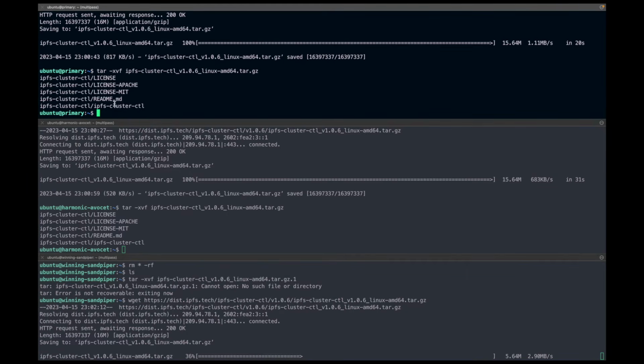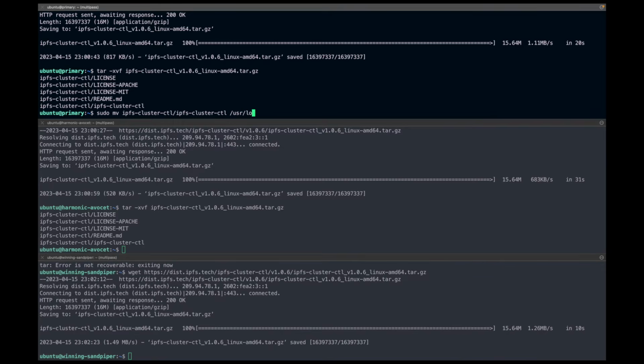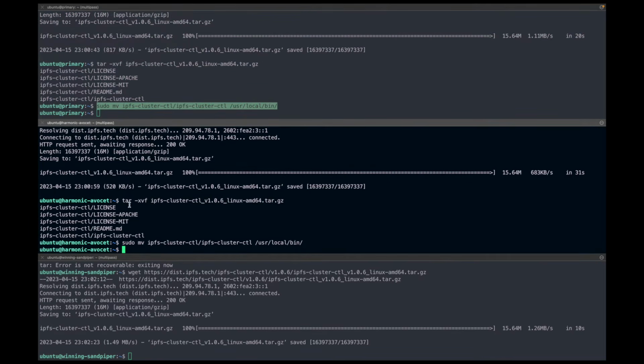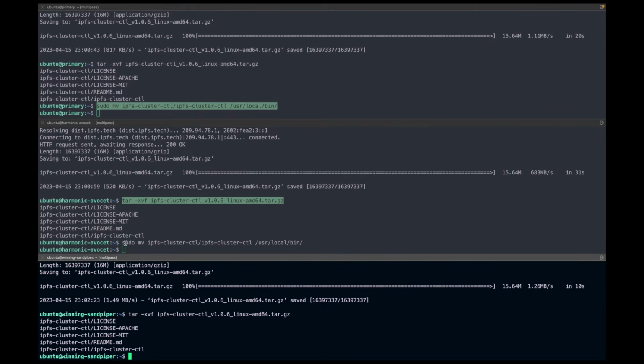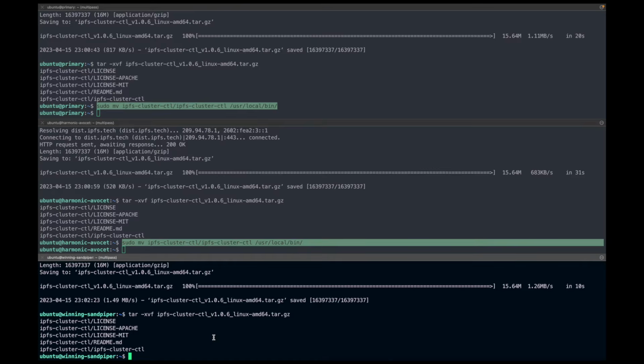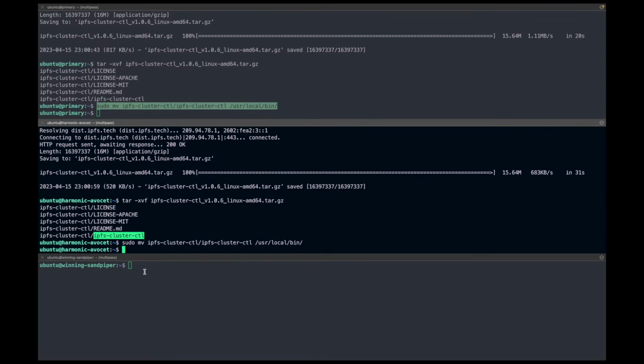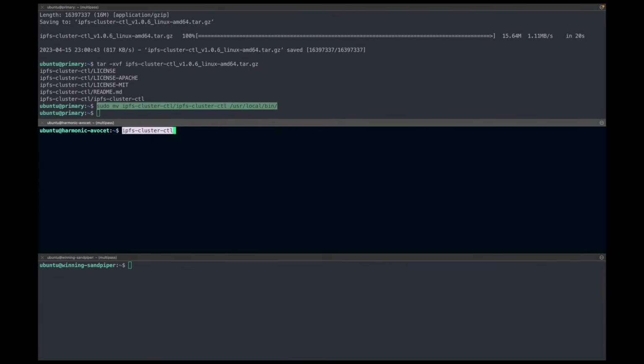Now, meanwhile, we can move this binary to the required location. So I'll do sudo mv, and I want to move this to /usr/local/bin, and let's run the same command over here as well. Let's try to extract it now. Yeah, we are able to extract it, and now we can move it. So now we have moved it. Let's see if we can access this binary or not. I'll clear this terminal, and if I do version, it should run.